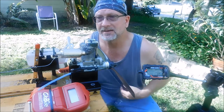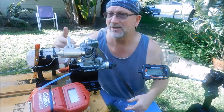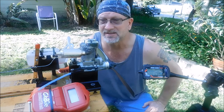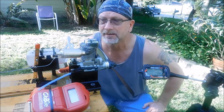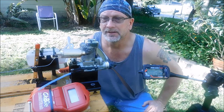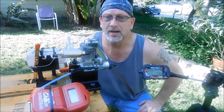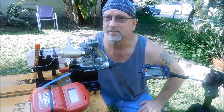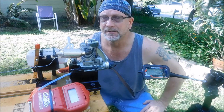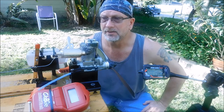Now the 80 wasn't responding as well, and the 80 wasn't drawing fuel up when I was covering the carb up, and I think the reason is because I had that stupid velocity stack on there. So I need to take that thing off. Those things are useless anyway. And I think that's why I couldn't get that engine to prime properly. I might put it back on the stand a little bit later. I need to tighten up the exhaust because it was starting to rotate on it. But I may put it back on here and run some more.